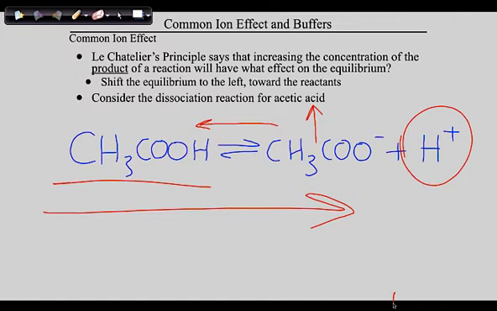So guys, again, the common ion effect is adding a salt that has an ion in common with a weak electrolyte. And then guys, bottom line is this. What does adding that salt do to the strength of the weak electrolyte? Does it strengthen it or weaken it? Weakens it. And you need to include that in your notes as well. Adding the common ion weakens the strength of the weak electrolyte, be that an acid or a base or a weak, slightly soluble salt. It weakens the strength of the weak electrolyte.